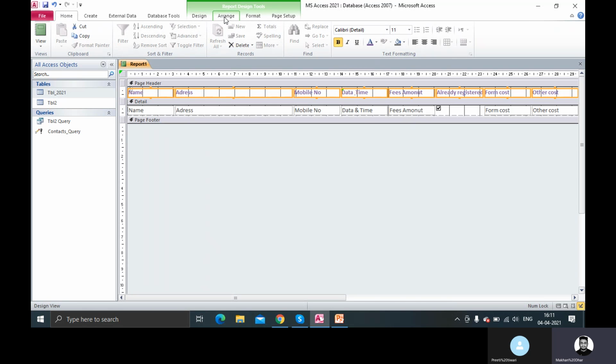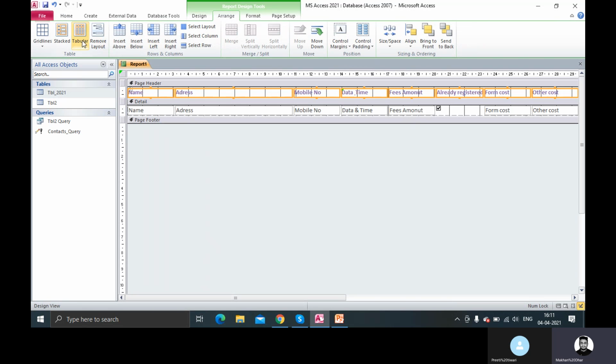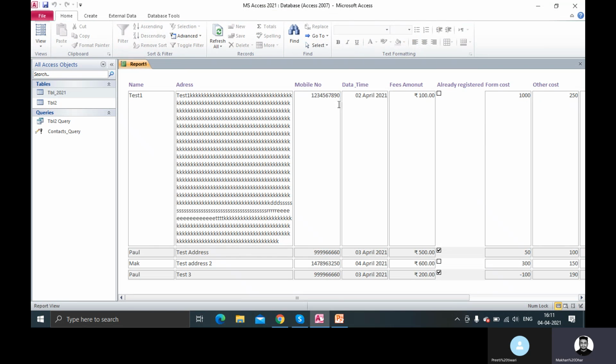At the same time, go to arrange, and if you remove layout, it will remove all the layout. Now I'm going to see the report view. See, this is what it looks like. So you can design your report based on your requirement. This is one way. I will show you another way.